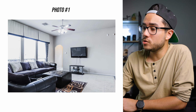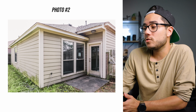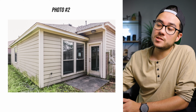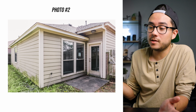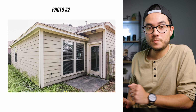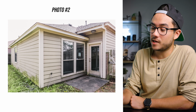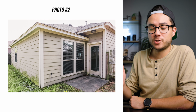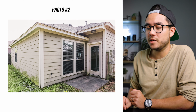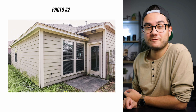So if you go to photo number 2, same thing. It's like, wow, look at this rundown part of the house. You can't even see the backyard. You can't even see the whole lot. So again, this is probably me tucked in a corner and I can't even see the whole thing, because you can't see what the rest of the lot is. And this would have been so much better at 16mm, especially because it would have hidden a little bit of this mess that you clearly see. I should have picked up the hose, and man, they should have done something about all that greenery, mud, mush stuff on the side. But hey, first real estate photo shoot.